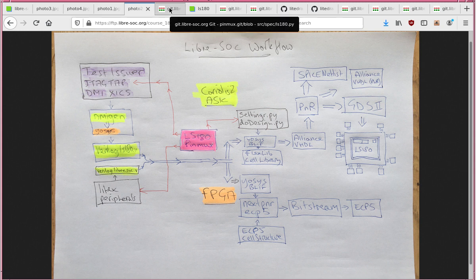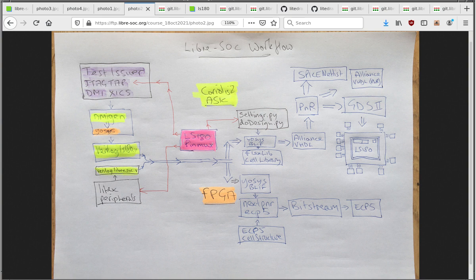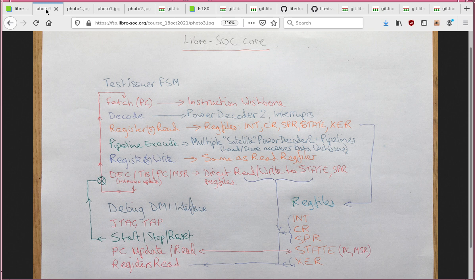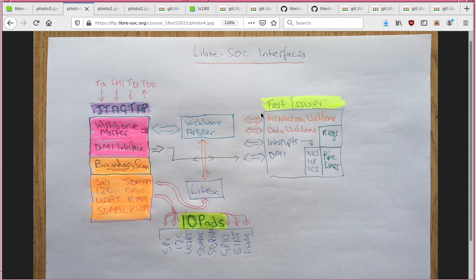So with that, let's recap. We went over what the LibreSOC core contains. We described that it has these interfaces, which are memory, interrupts, and DMI only.